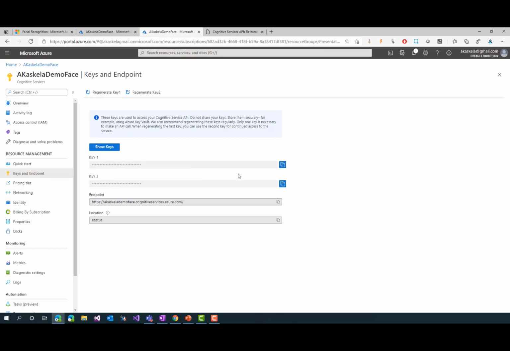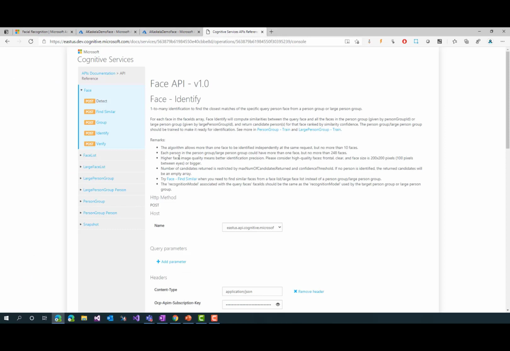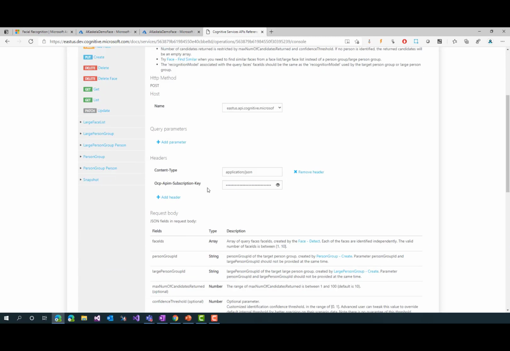And this is how you're going to interact with it. And these keys are like your password for your service. What's really cool here in the Azure portal is that there's a console that you can get started with right here, the API console. And that is essentially all of the different functions that are available within the API, you can test out right in your browser. So instead of having to set up Postman or something like that, we can just do it right here.